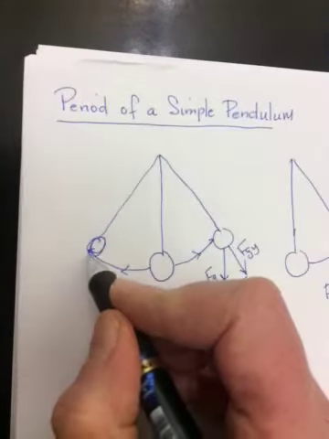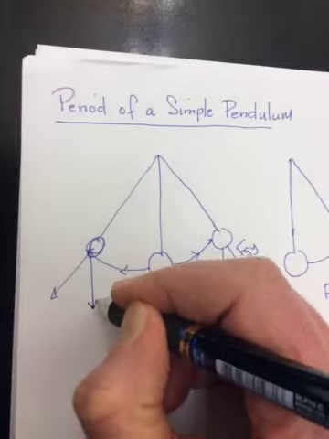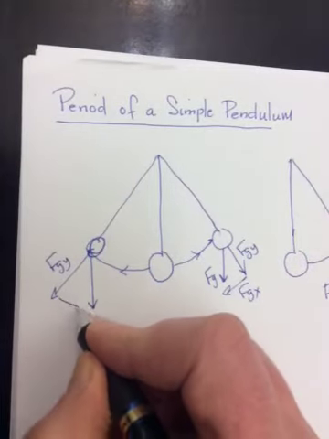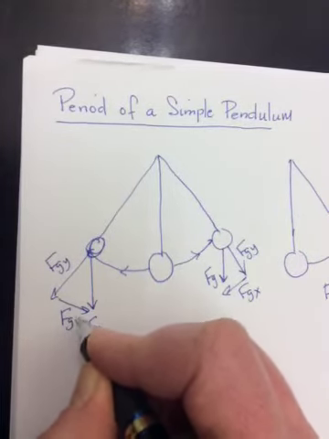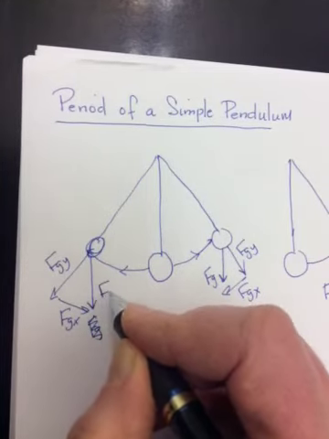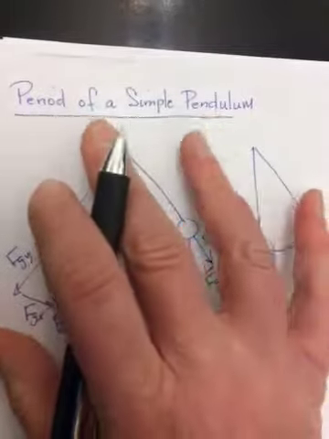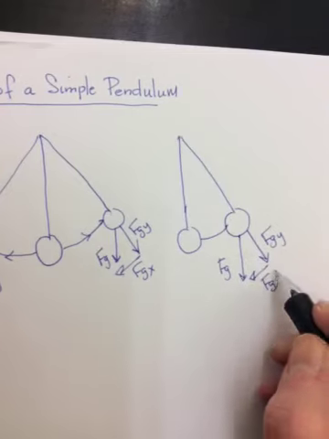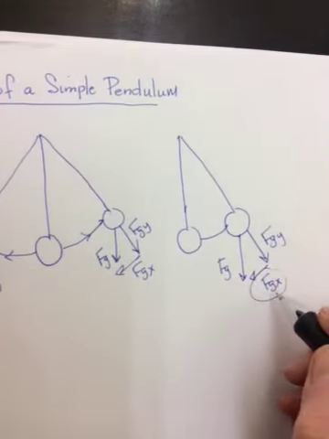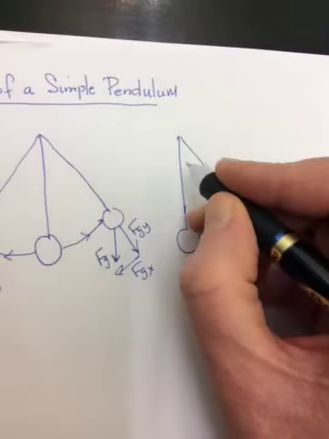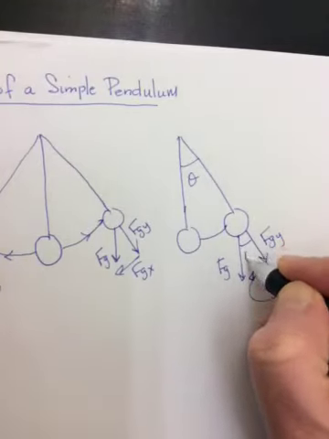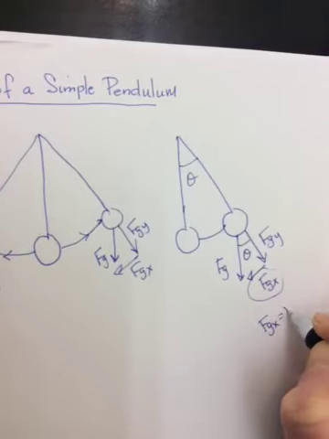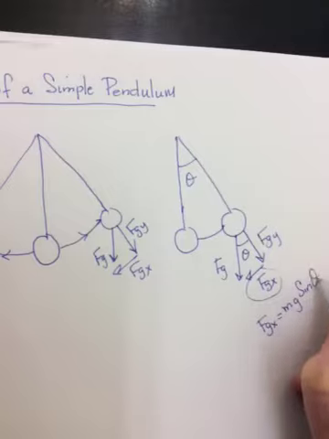If you look over on this side, here's your Fg acting down. So this would be your Fgy, always acting along in the line of the pendulum. And so here's your Fgx, this time acting in the opposite direction, but again trying to pull it back to the middle. So if simple pendulum is a simple harmonic oscillator, then the Fgx is your linear restoring force. Okay, and so Fgx, if this is the angle theta, this would also be that same angle theta. And so Fgx would be equal to mg sine theta, right?